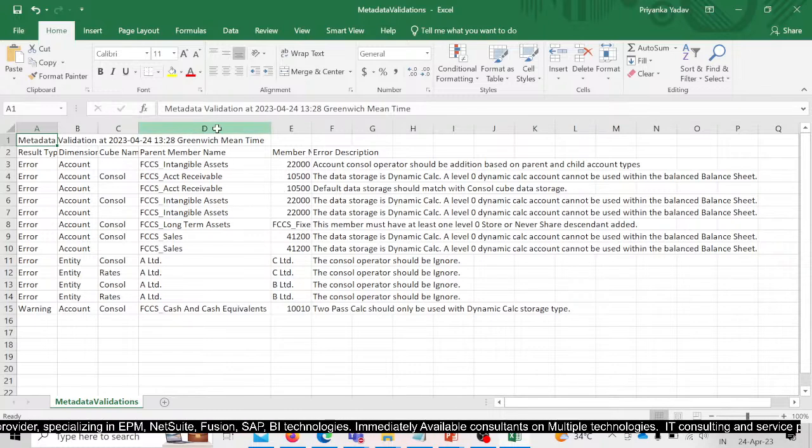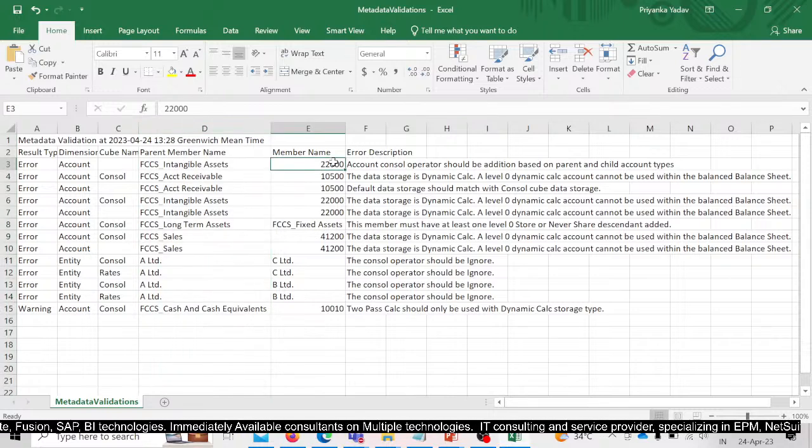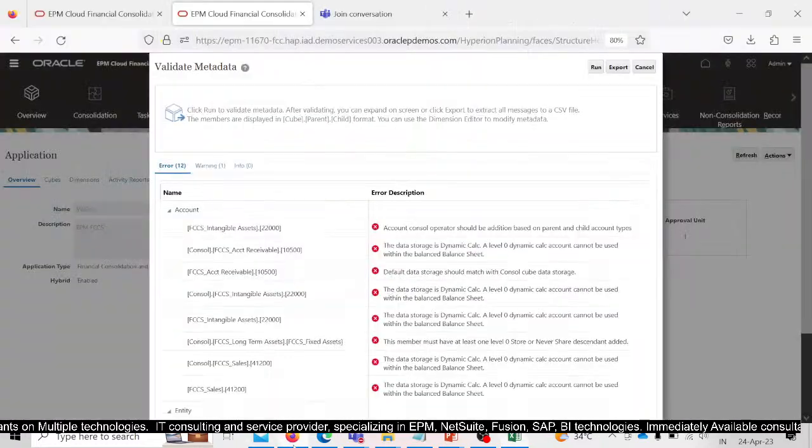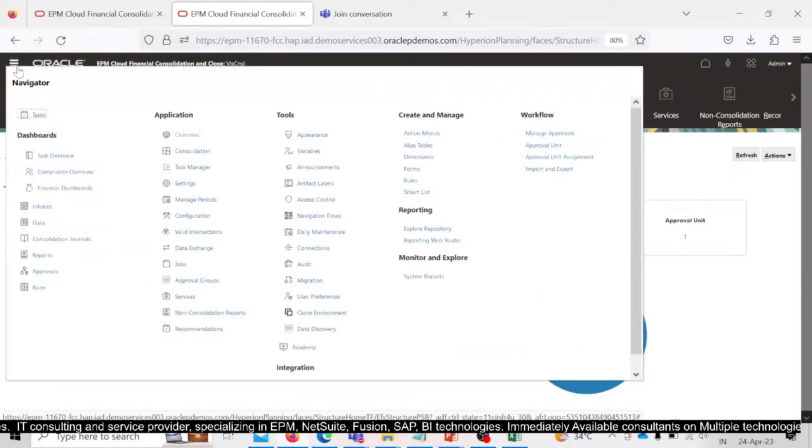Now these are the member names and this is the error description you can see here. So we will see in the account 22000 the account console operator should be addition based on parent and child account types. So let's go to the application and there we'll rectify these errors.